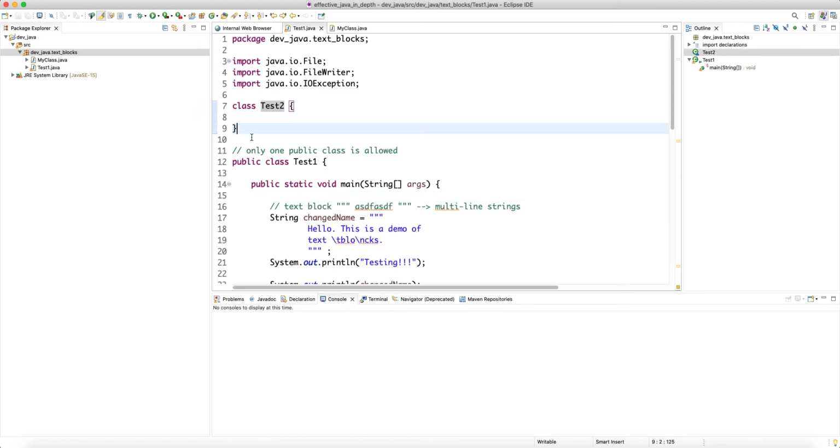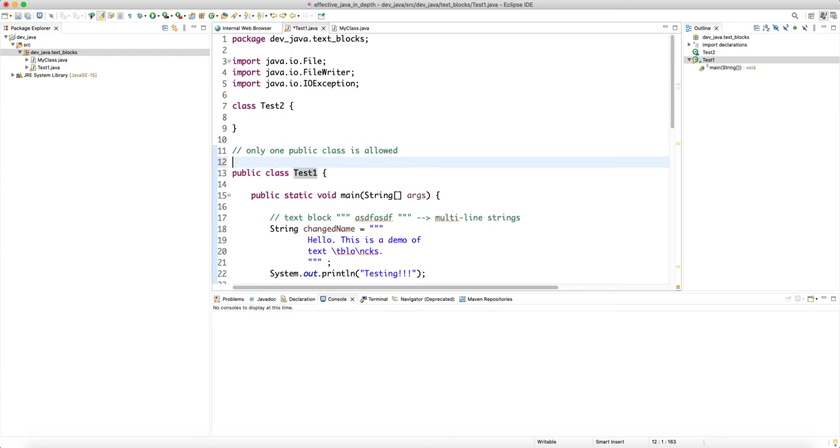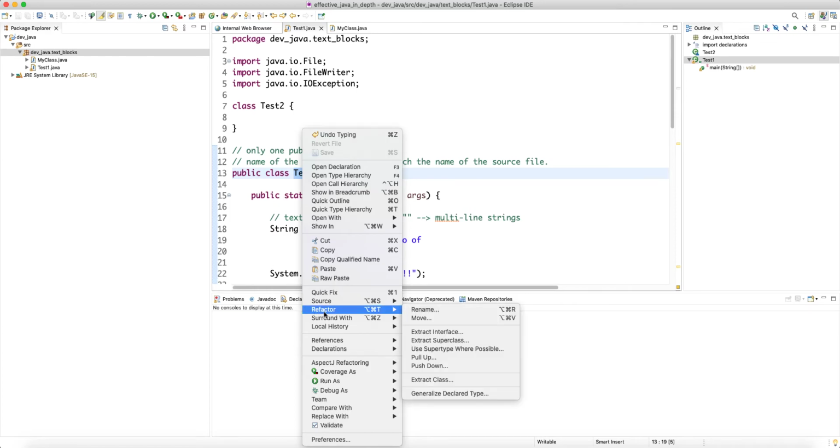But only in Java, in a .java file, only one class can be public, and the name of that class must match the name of the source file. And you can see it. If I right click, obviously I'm using an IDE, so things are very easy.